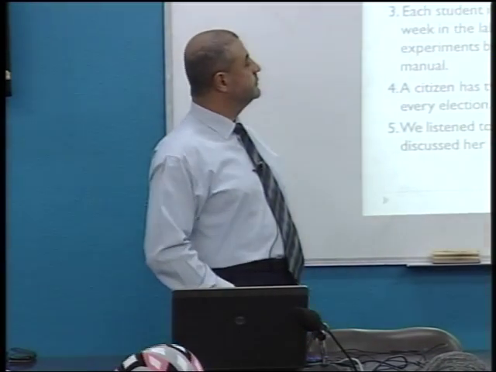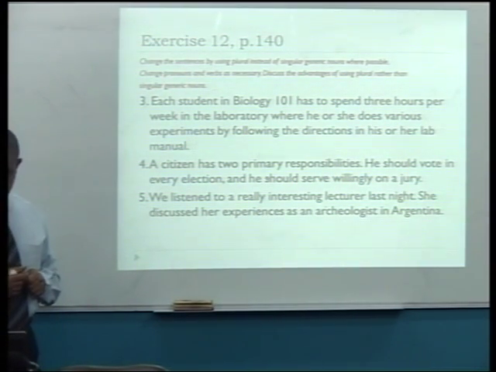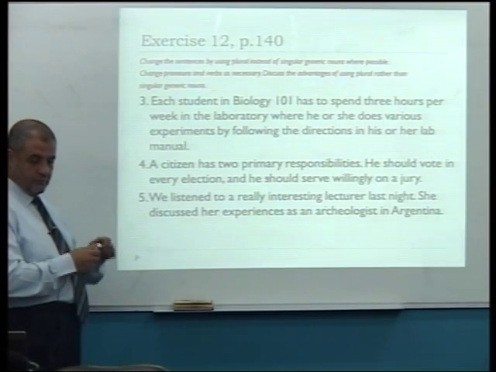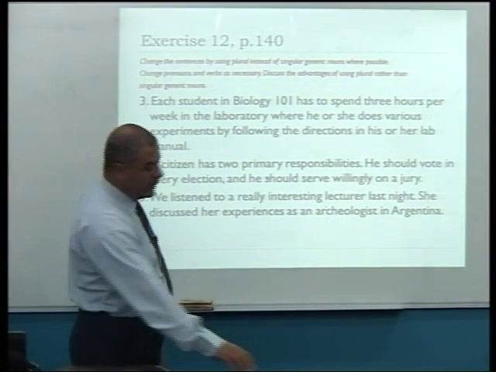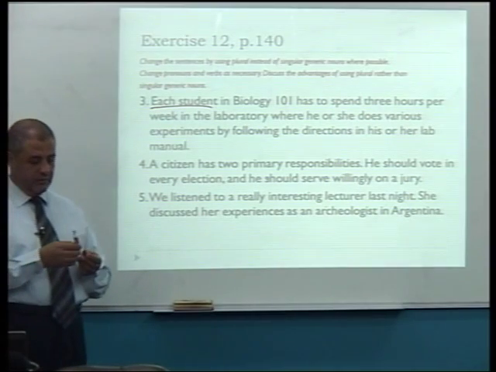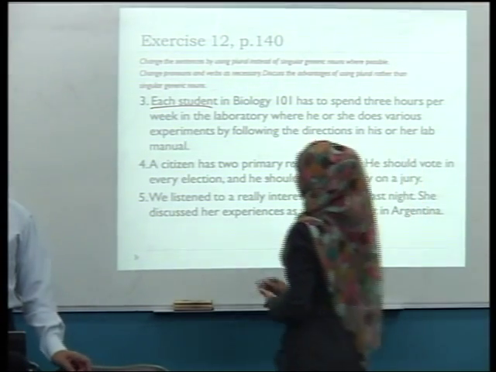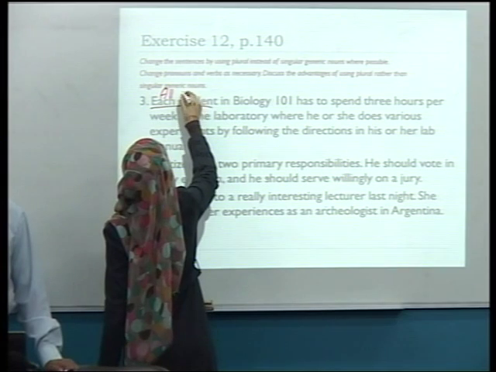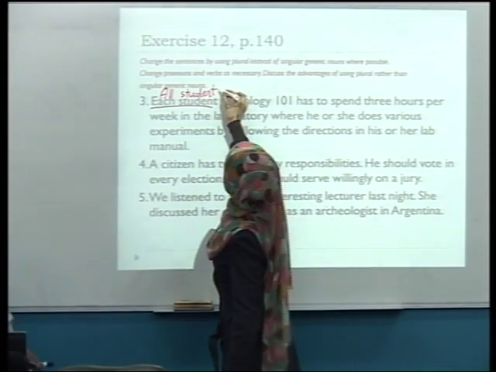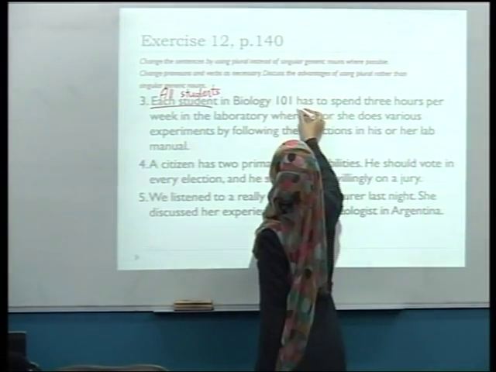Each student in biology 101 has to spend 3 hours per week in the laboratory where he or she does various experiments by following the directions in his or her lab manual. Okay. Each student. Now all students, yeah, we write what? All students. You are right. So instead of each student is, we say what? All students are. Okay. Students has to or have to? Have to. Good.